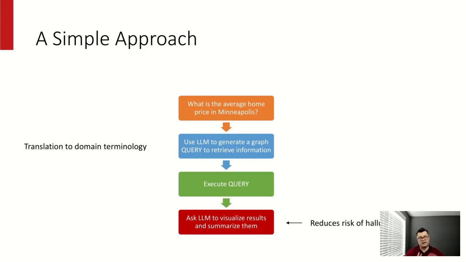Now, I mentioned this is a hot area of research, and I'll say more about that in a moment. But one thing I want to emphasize is, if this is an approach that seems reasonable to you, then there is a simple way in which you could do this right now without going complicated. Let's say you have your knowledge graph. You can utilize the large language model by simply telling it about your ontology, about the structure of your knowledge graph, and you ask the language model to retrieve the knowledge that you want.